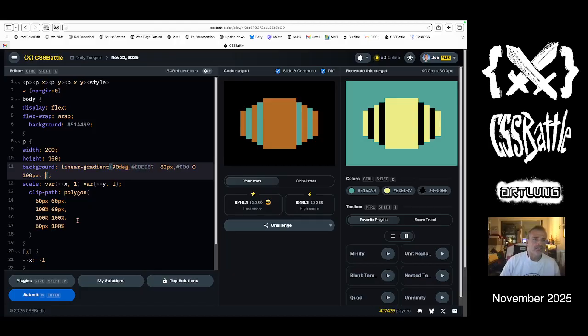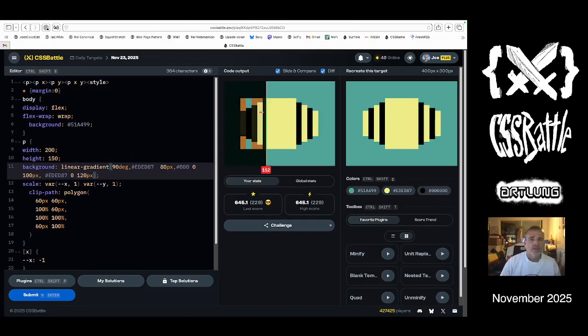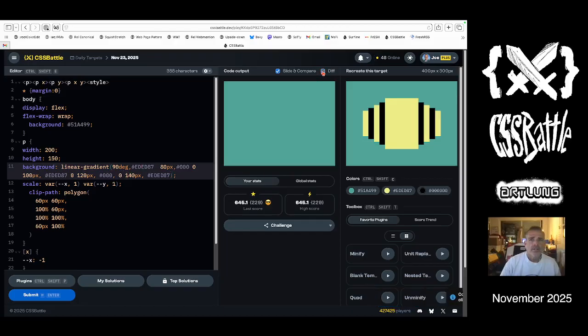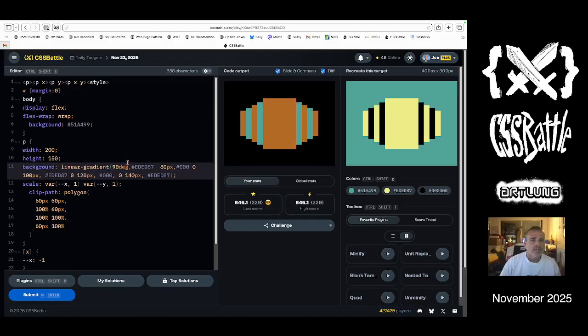Oh, I like this. I know this is terrible. All right, I have some bad coding here because I'm displaying nothing. 90 degrees, color, color stop, comma, color, color stop, comma.